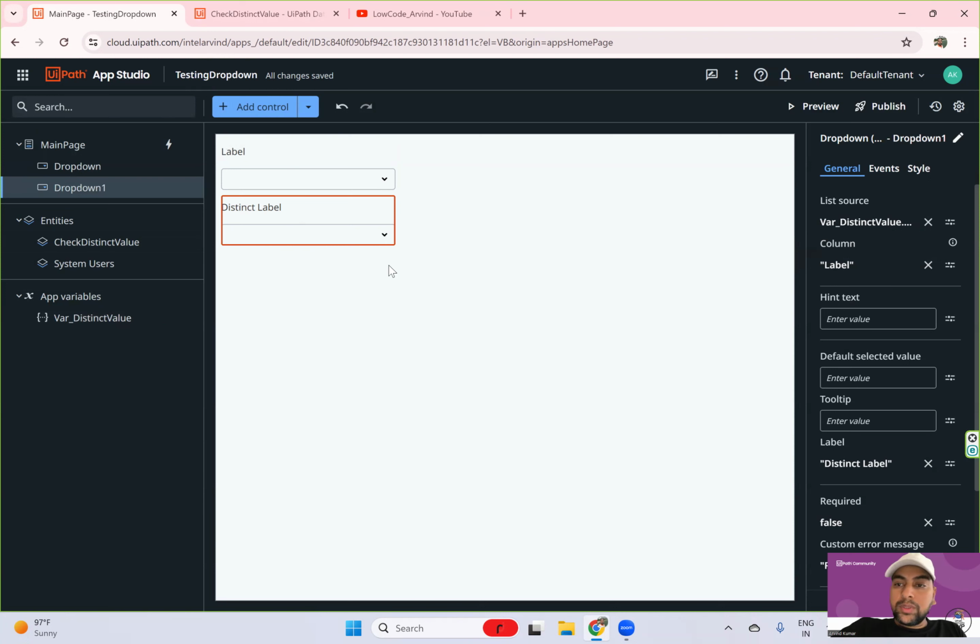Now I want to display only unique records based on any particular field. So you can do that. How can you do that? You will have to write a select query and then make those a distinct function, right?